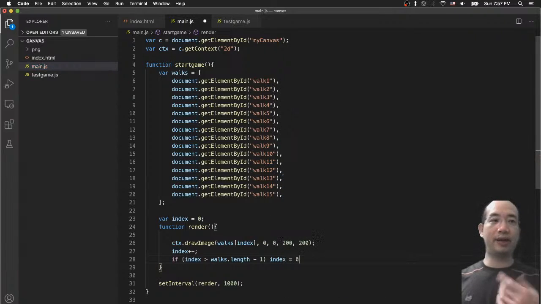Now you can go back to 0, so you won't go out of your index.